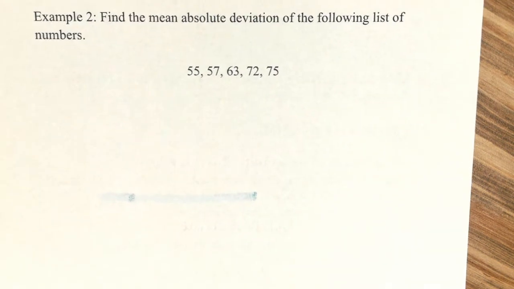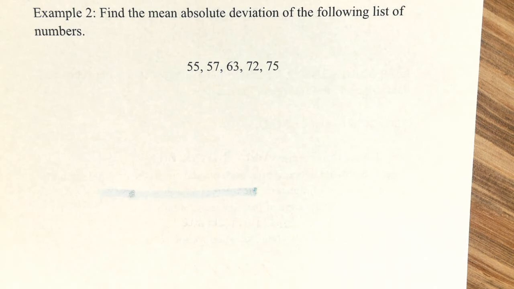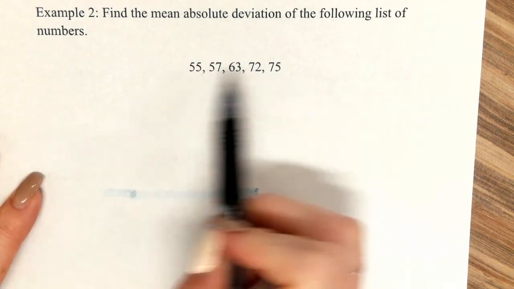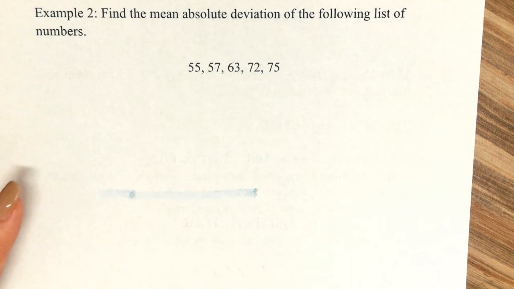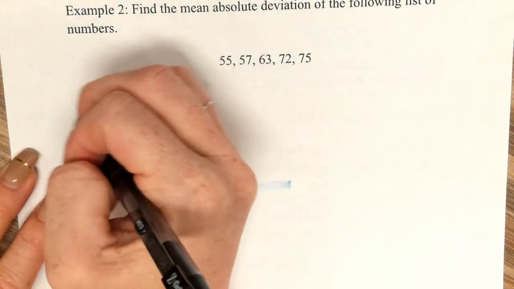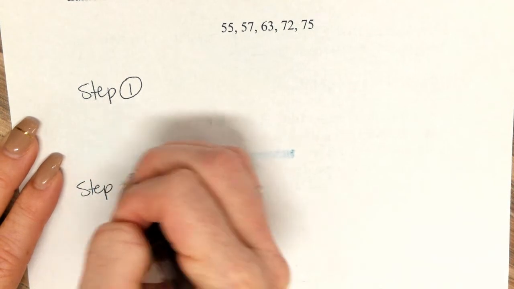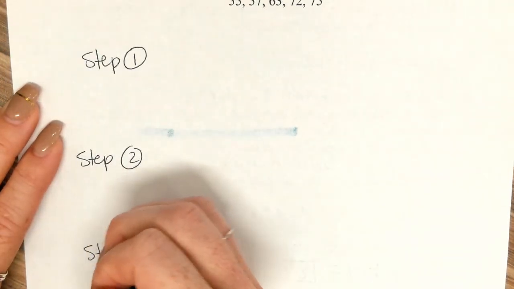Okay, flip to the back. I want you to do one example on your own. If I was you, now listen, when you get to your assignment, you're going to have a blank paper with boxes, right? The first thing I would do is write those numbers down because they're going to be from your computer. Then I would go like this. Step 1, step 2, step 3. You've got to follow all 3 steps. So everybody go and try this one on your own.